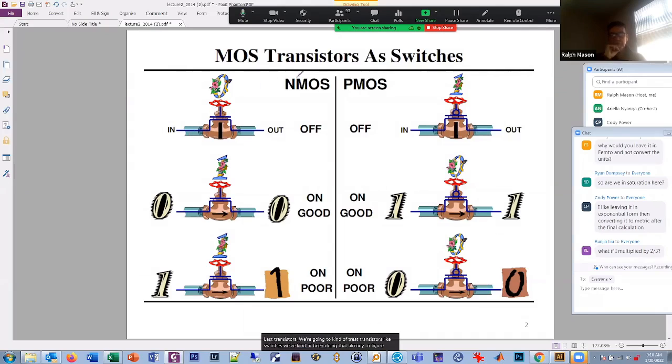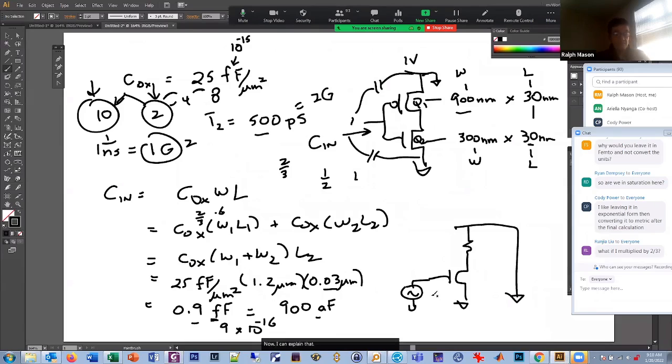But it's important to realize that for NMOS transistors, if you put a 0 voltage on the gate, it's like a pipe that's blocked, and there's no current flowing through it. So it's an open switch. If you put a 1 on it, it closes the switch, so the valve is open and water will flow through it. But it turns out an NMOS transistor is good at passing a 0, but it's not so good at passing a 1.